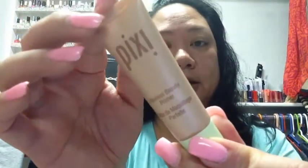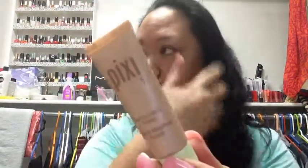Oh, and I got Pixi Flawless Beauty Primer — I've been wanting this! I got a sample of it before, just a little cardboard sample, and every time I went to Target, where I can find Pixi, it was always sold out. This is a good size — 0.4 fluid ounces. I like using primer mixed in with my foundation because it gives me that illumination I want. I'd only use it on the high points of my face.